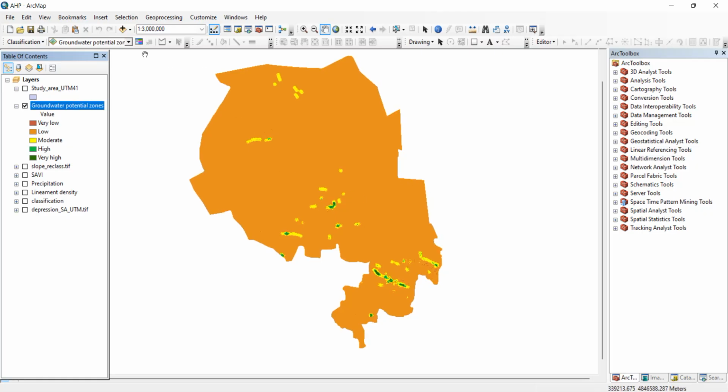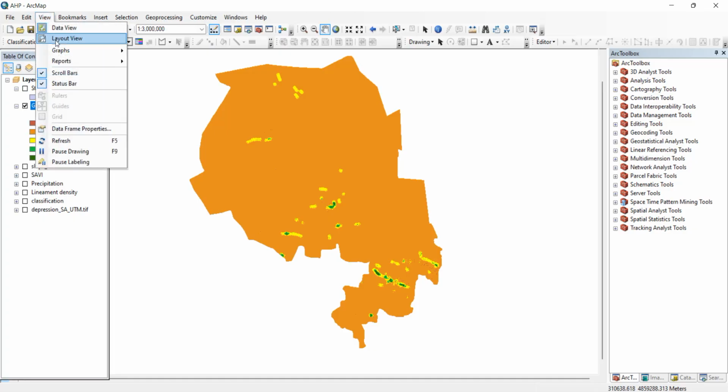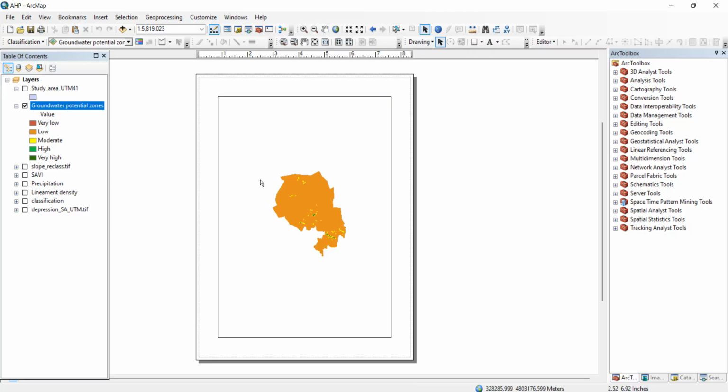So let's go to view and change from data view to layout view. See that the framework has changed, and we have the representation of a map which we can see in our day-to-day life.